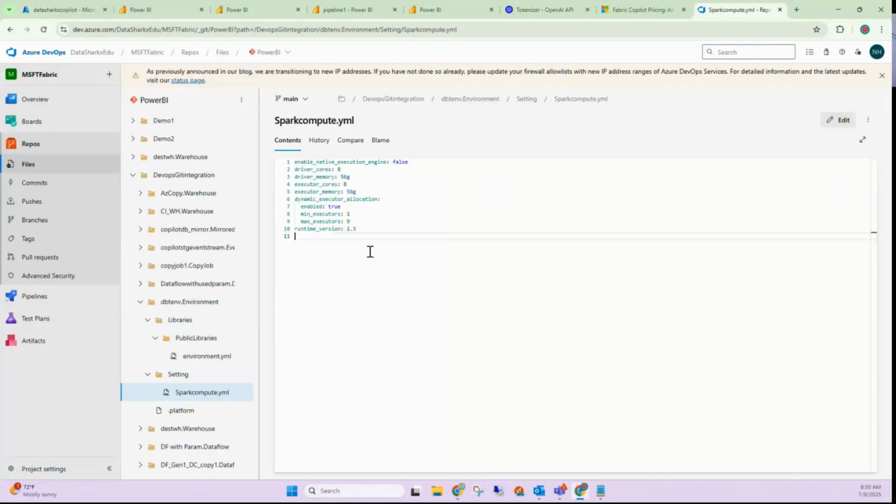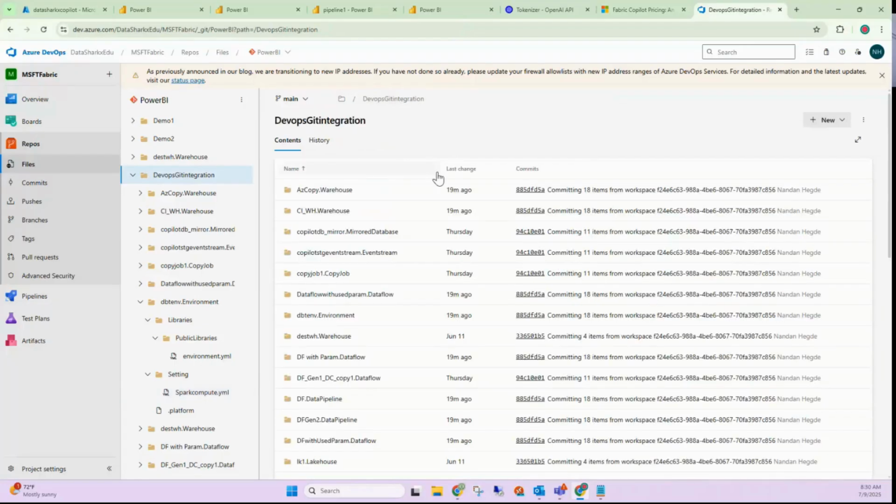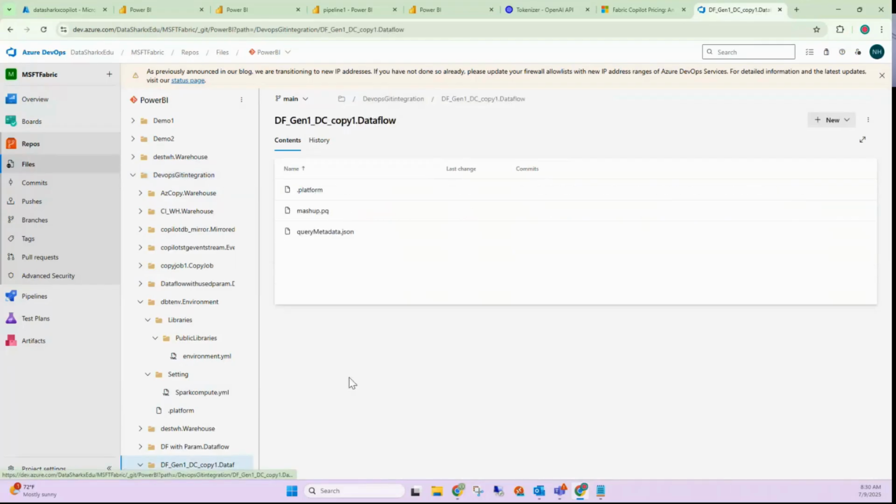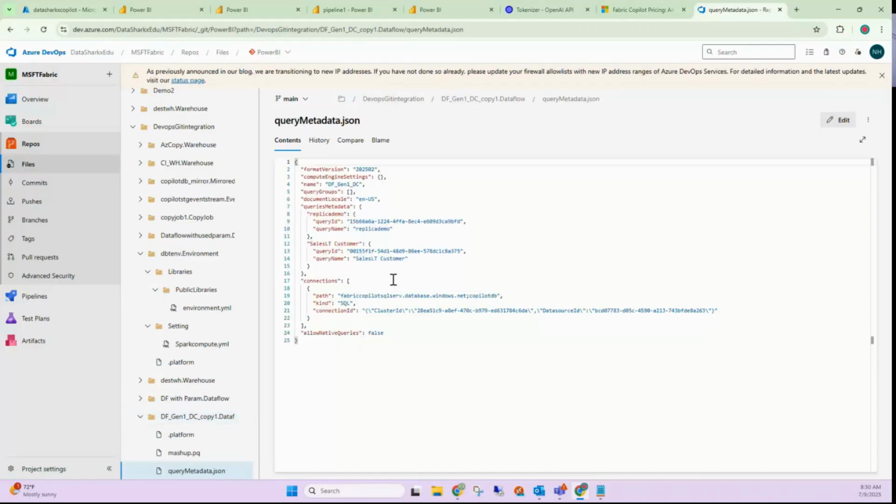And the Spark Compute Engine setting, in case I had to explicitly change it from runtime version 1.3 to 1.4 or to some other versions, or to change the number of nodes that are available. So this is how the Git integration of the corresponding environment is visible. Now with respect to data flow, you can check the corresponding JSON that is visible, which queries I did, sales customer, the connection to that.